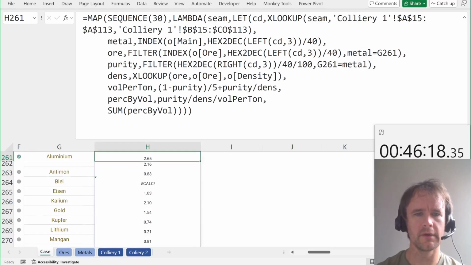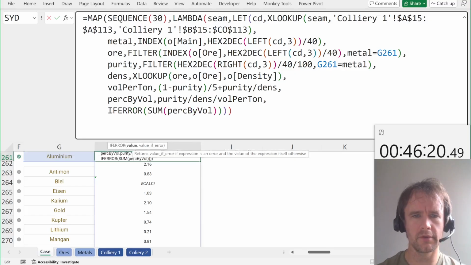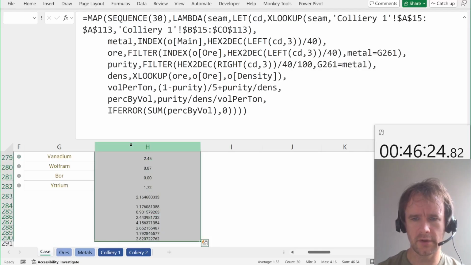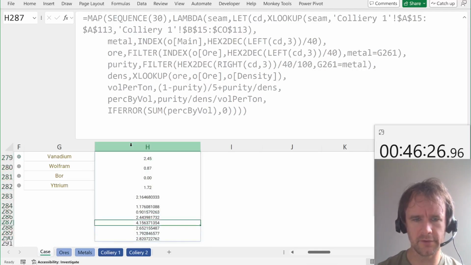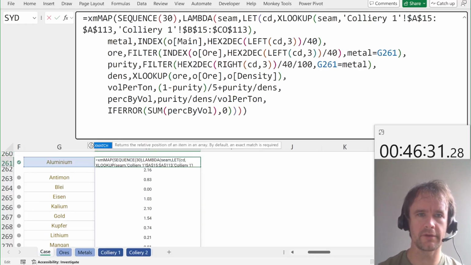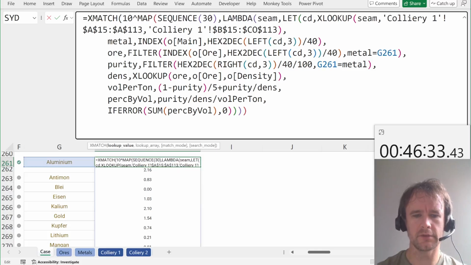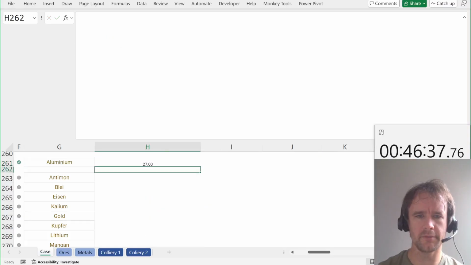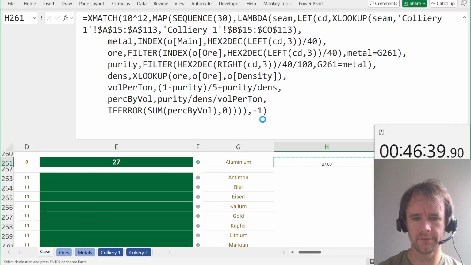Right, yeah, fine. So just say if error 0, because that means there's nothing found in there. And the max is 4.16, which is indeed number 27. Hooray. So then we're going to XMATCH 10 to the 12 or whatever against all of that. Exact match or next smaller item. And the answer is 27.